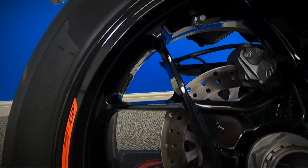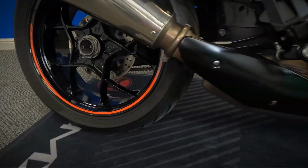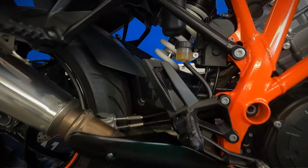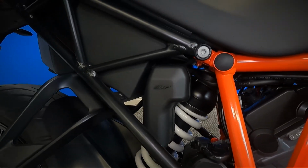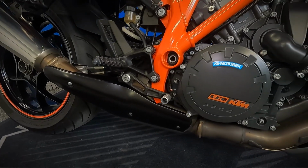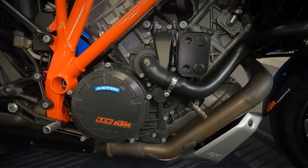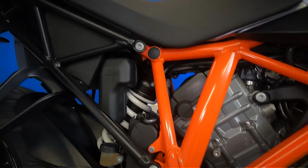This also has the tyre pressure monitors. They're displayed on the dash, on the LCD dash. You've also got the electronic suspension. It's got multiple settings on there for the suspension, all done electronically. It also has cruise control on this one as well, so it's fully loaded.